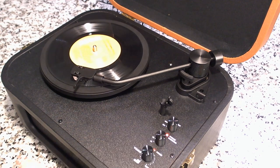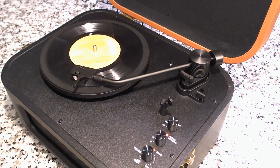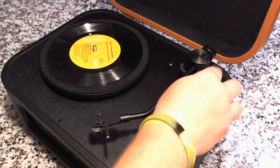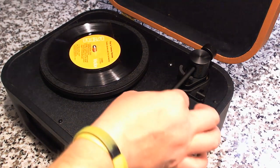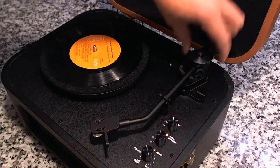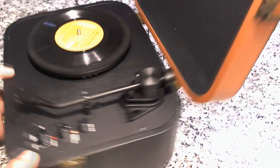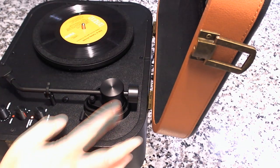You guys ever see me doing this to any material with the back of my hand? I'm kind of testing to see if it's metal, because often you can tell if a part is metal or not by whether or not it's noticeably cold to the touch. This is a metal grill on the front here. Metal tone arm. This is metal back here. It does have a counterbalance, which is really cool. I don't know if you can adjust it or if it's fixed.